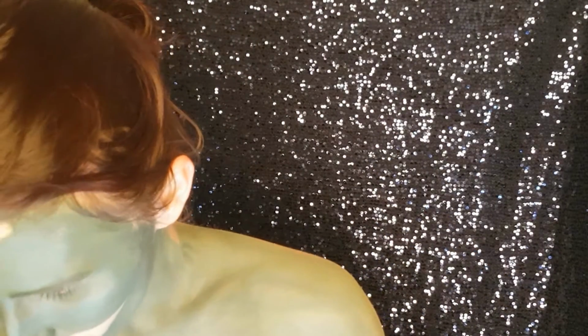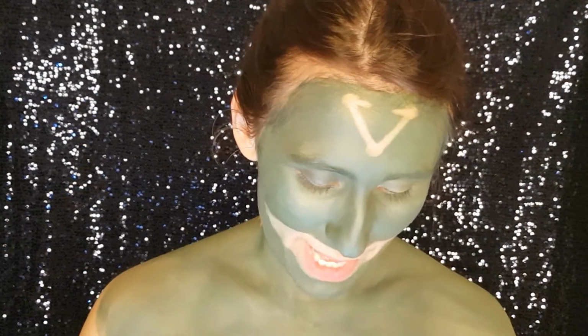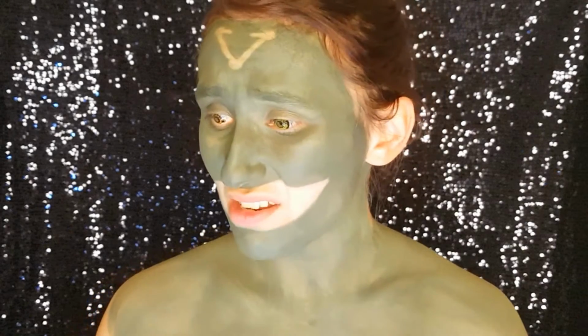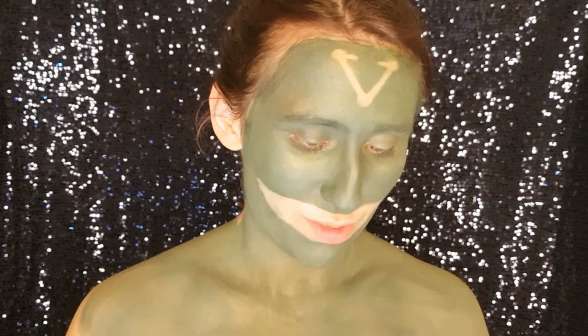Where did my brush go? I had a brush for this. Where? Oh, there it is. Using a smaller brush. We use some red, which I'm almost going to mix with some black because it's like a burgundy red. Keep referring to the reference picture over here. Bear with me.